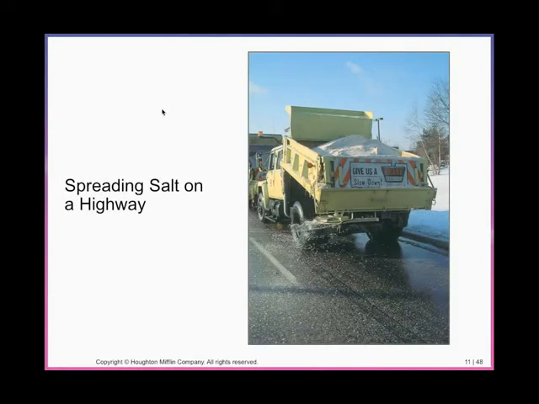In the wintertime, we spread salt on the highways to help melt the ice. And that works because it winds up lowering the melting point of the ice. And so the ice, instead of melting at 0 degrees, will melt below 0. And once it melts and becomes liquid water, it can evaporate much quicker.